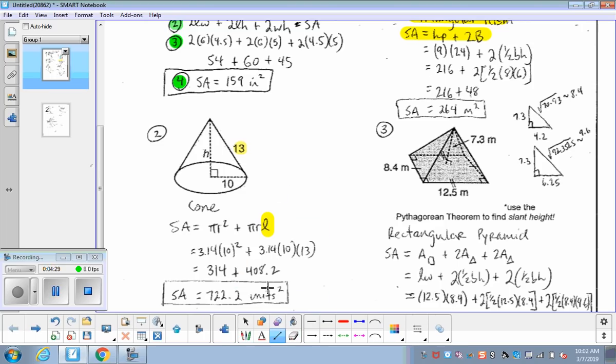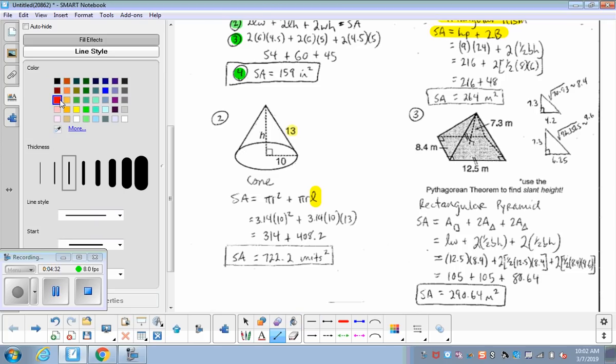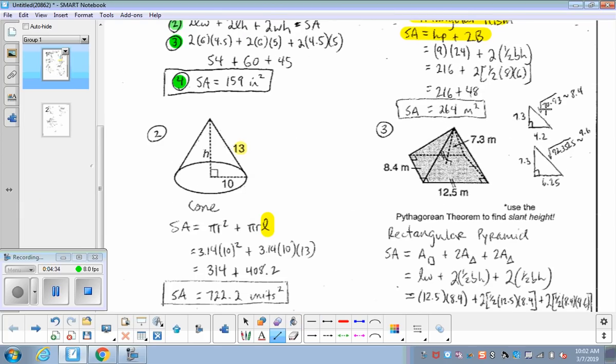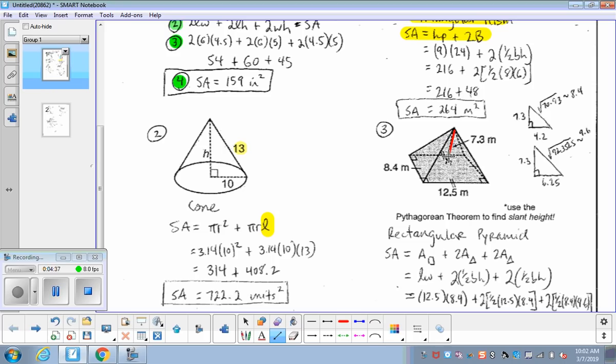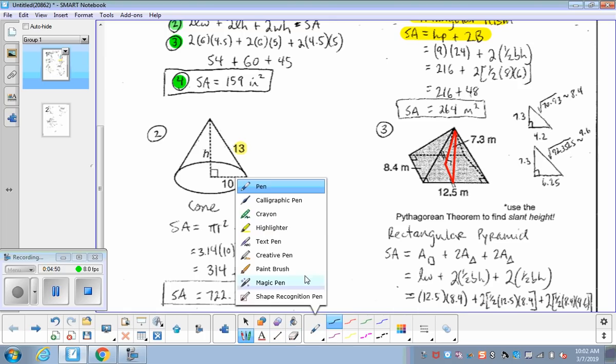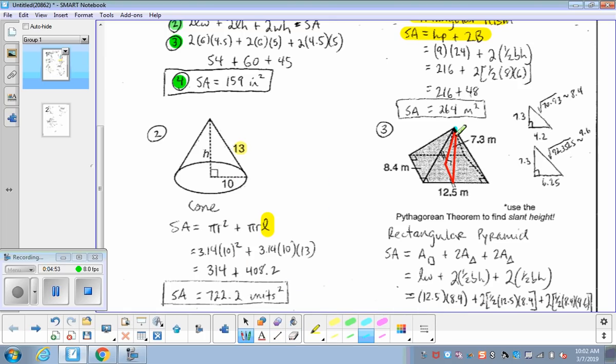Now this you're definitely going to need to pay attention to. I'm going to get a red line again, and I'm going to show you this triangle inside the pyramid. From here to here to here is this right triangle. Now the reason I need the Pythagorean theorem is because, and now I'm going to highlight it just so it stands out, we need to find this height of the triangular face. Because what we're eventually going to do here to cover up this pyramid is just old-fashioned area of the bottom plus 2 of the front areas.